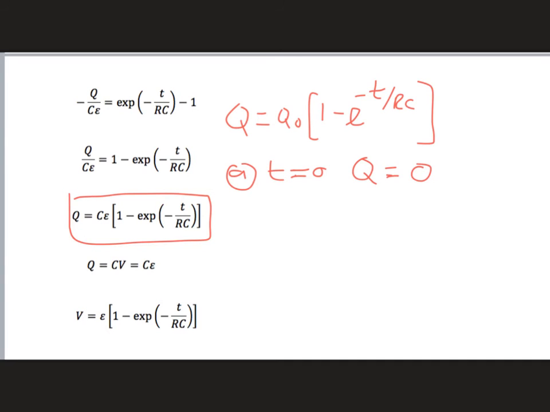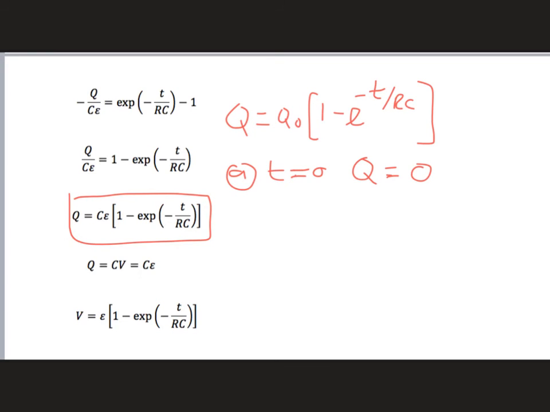And that's what we would expect. When you're charging the capacitor, you flip the switch, there's no charge on the capacitor yet. There hasn't been time for it to move. And so the charge on the capacitor when you first flip the switch, as the capacitor is charging, is 0. But the charge starts to build up, and we can also ask what happens as t gets very, very large.